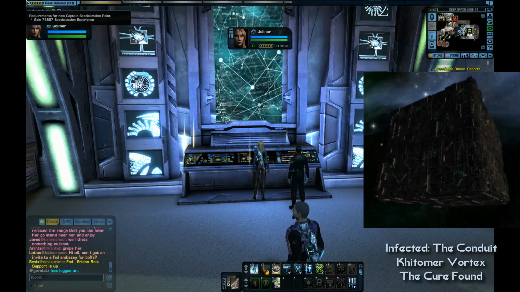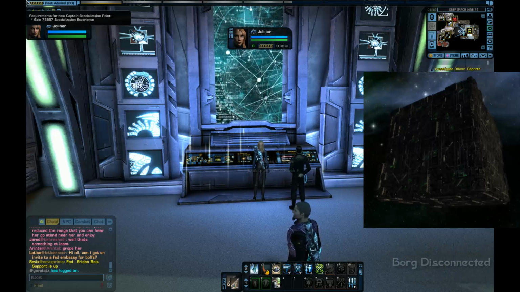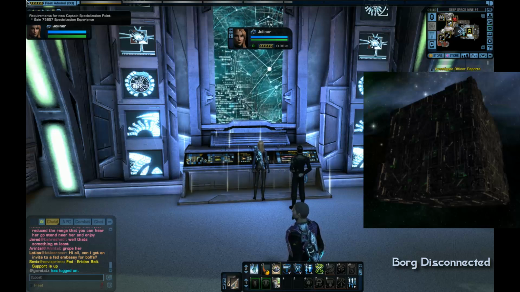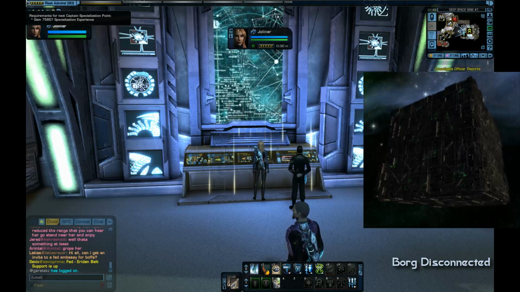That gets me the normal R&D box and gets me some Omega molecules. I also try and fit Borg Disconnected in there whenever I can, because that's where I farm Undine marks for the most part. I don't need Delta marks at the moment, but I'll use that mission as well.